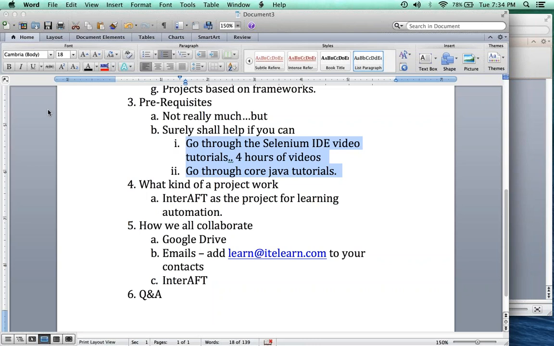Is it possible to start after 20th, as the whole next week I will be in a mandatory training session in my office? See, this one, I cannot really comment on, because we put the schedule. We wanted to finish it before the end of May because the summer starts in the US. Most of the participants join from the US. Once the summer starts, there'll be a lot of people traveling and on vacations and so on. So we wanted to do that.